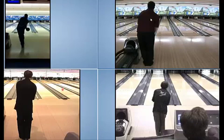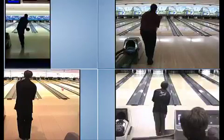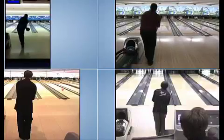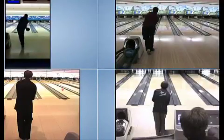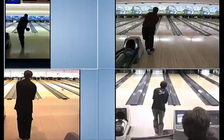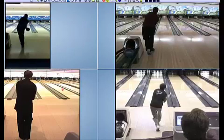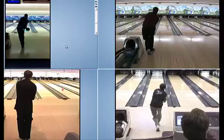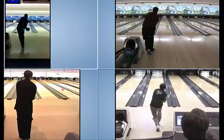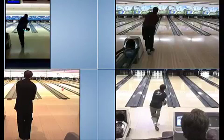In the top right window I've got Jason Belmonte - a two-hand player. But still, we're going to break it down that all players are basically the same. He's going to take his first step, and now the second step. You can see his elbow, but he's literally going to move the ball further inside and on top of the right leg. I don't see a bowling ball to the outside of the body like we do with you. Let's go to Norm Duke - a straighter player. His is slightly to the outside, but he still has the ball basically in line with the right leg, and he's going to move the right leg in and allow the swing to come more in place of the right leg.